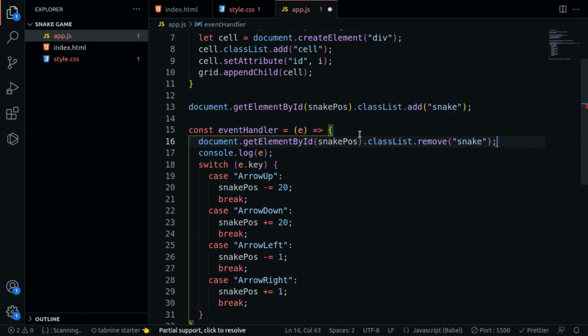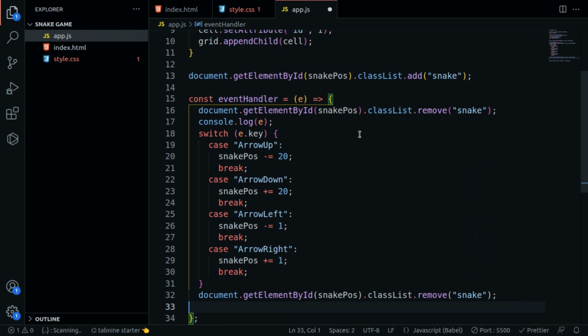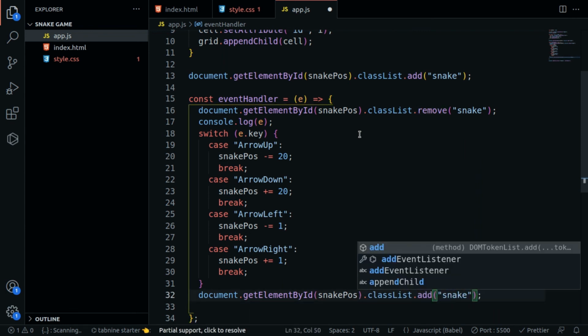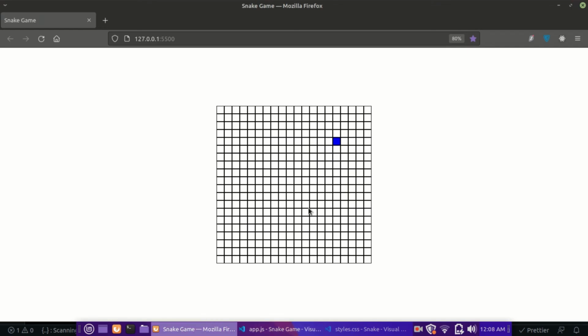We're going to remove the class of snake so that we clear the old snake. And then we're going to draw the snake in here also, so that it creates an illusion of moving. So we will say dot classList dot add snake. Now we will try to see if it works or not. Yes, it's working. So that's it for this video, and see you in the next one.